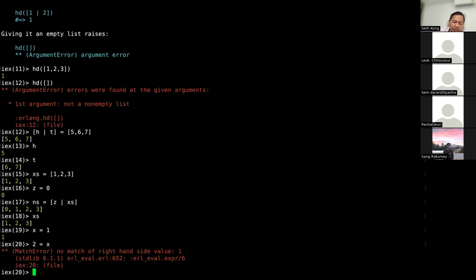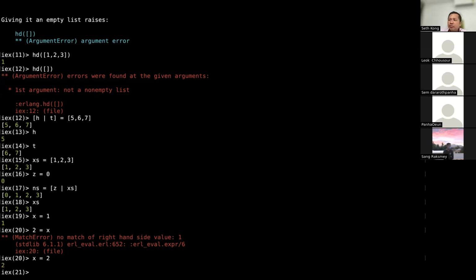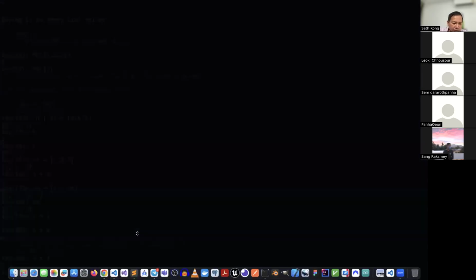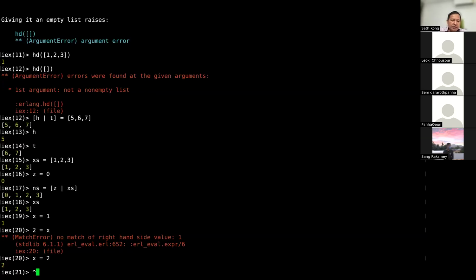But if I do this, let's say I want to do a match, but I don't, I just do x equal 2. I'm in trouble because now the value changed. I didn't do the pattern matching here. I actually assigned a value to it, right? But if I do x with the pin operator, right? Where's the pin operator? How do you do it? Like this: caret x equal 5.